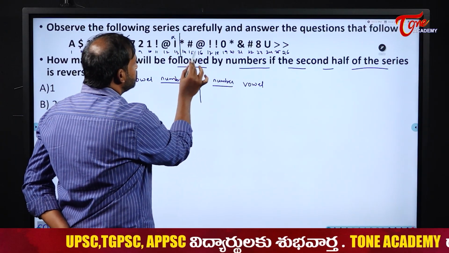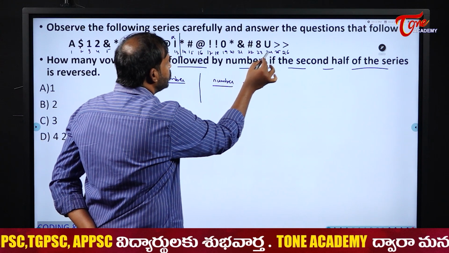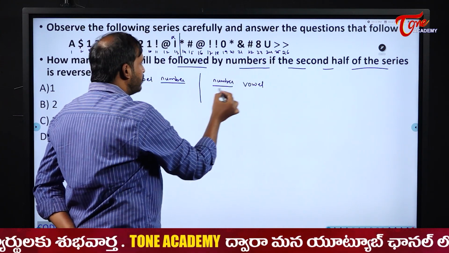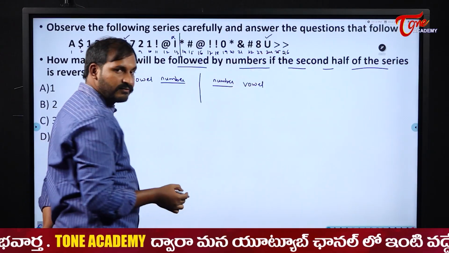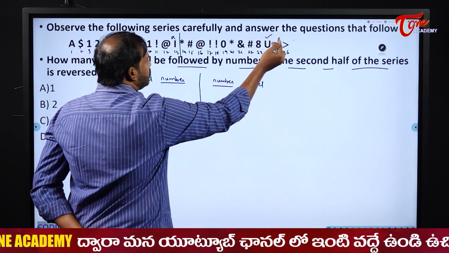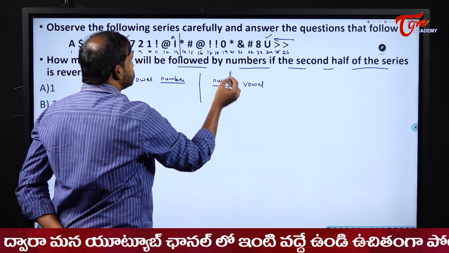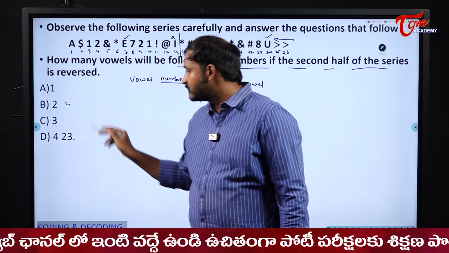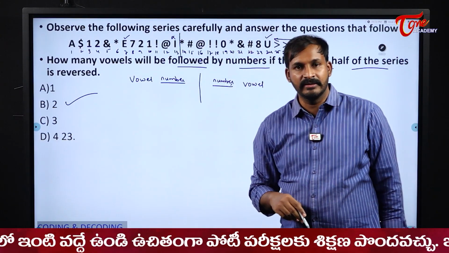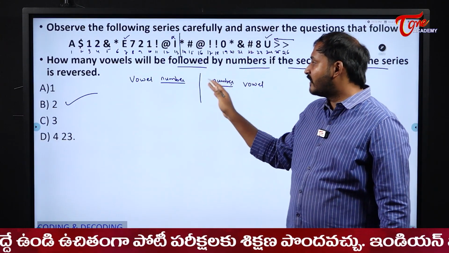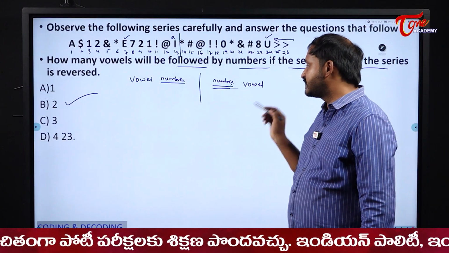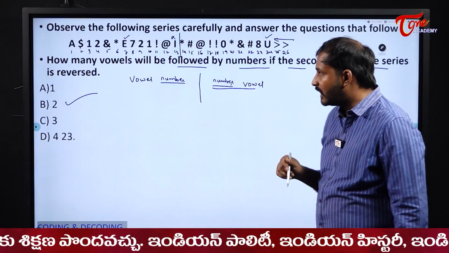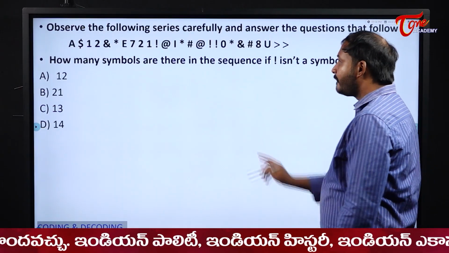Now check here. Where do I have a vowel here? U. It is followed by a vowel. Yeah, sorry, U is followed by a number. Yes. So U is also possible for me. From here I need to check. So overall how many do I have here? I have 2. So our answer here becomes 2. See, first half, and when it comes to the second half, check in this manner. Number and then vowel. Okay students, understood? Right? Next one we will see.